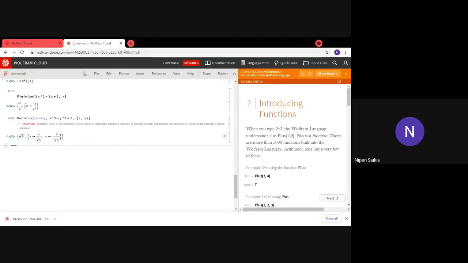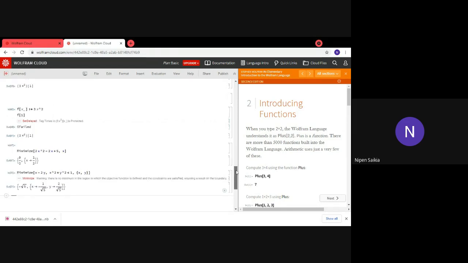So likewise we can find minimum value. So let us convert this one to the minimum. So what we'll get? Minimize. So let us put this command, shift enter. So its minimum value is minus √5, and minimum value occurs at x equal to 1 by √5 and y is equal to 2 by √5. So these are some basics of calculus that we can do using Mathematica.